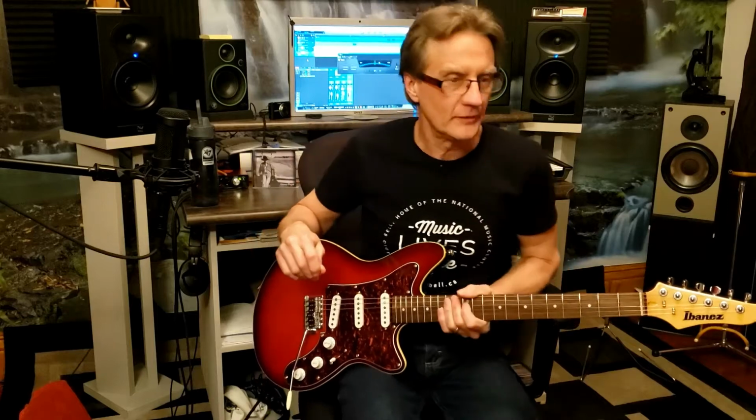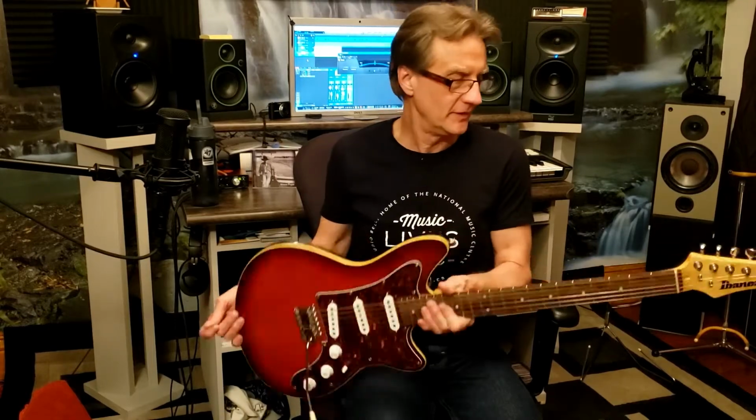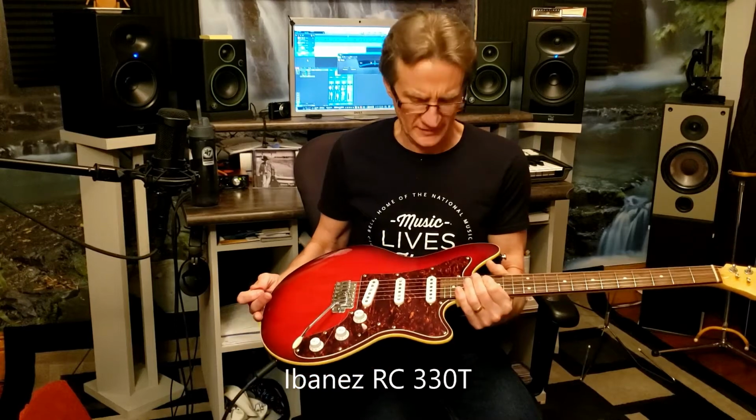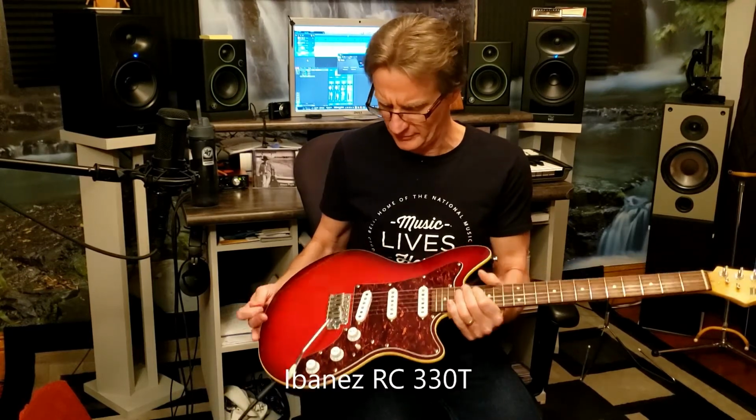Okay, good luck. Hello everybody, my name is Steve from Steve Pope Music. Over the last hour or so, I have just put new strings on this Ibanez RC330T guitar. It's a moderately priced guitar. It's not terribly expensive, but it's not a cheap one, but it played adequate.